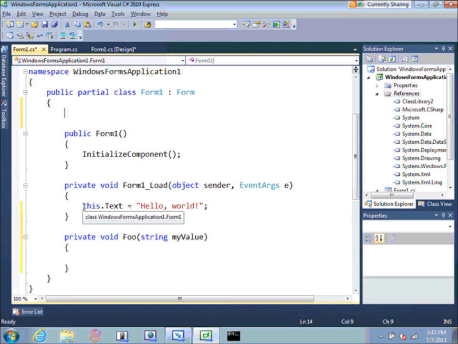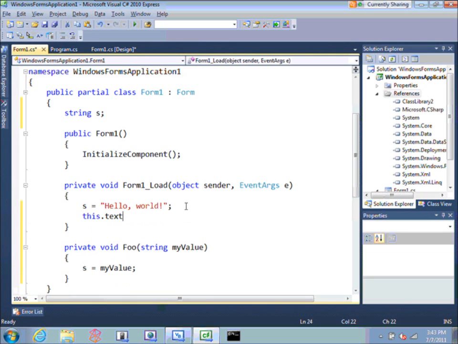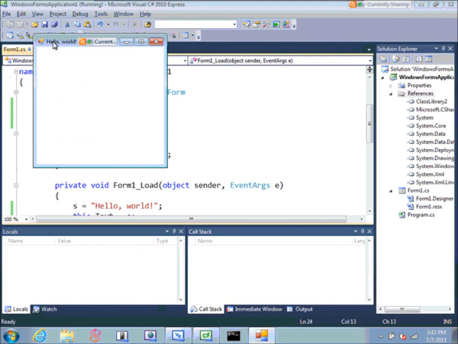So let's make this S. So string S. We've defined a value called string S. We're actually assigning the value here. And now this guy, foo, is actually going to reset this to whatever value we pass in here. So S equals my value. And then what I can do here is say this.text equals S. So this is actually just going to change the title of the window to whatever text I pass in.